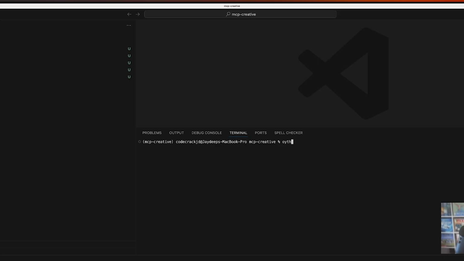Let's see what our Python version is. I forgot what my Python version was. Fine, 3.11 is probably not the most updated version of Python, but that works. And it is activated right now. So what we need right now is to install some dependencies for our creative edition. And for that, we can say uv add, and we can say mcp, and we're going to install the CLI for MCP. So this is our package that we need. It's going to take a bit of time. If you have not used UV and you've been using pip for doing that, I think you're missing the fun. You saw how fast it was.